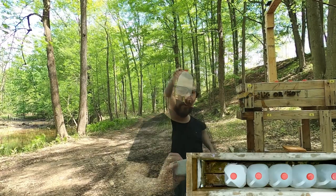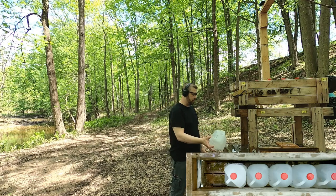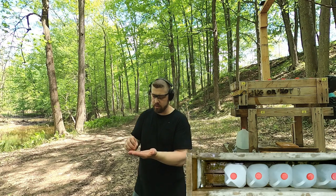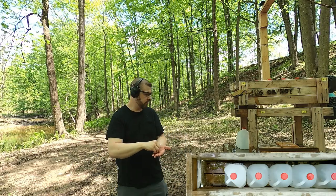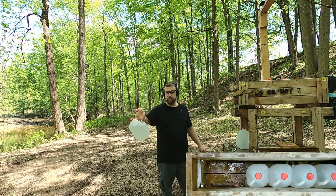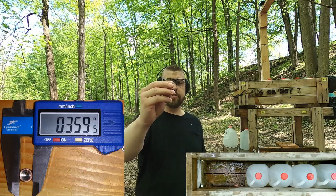Jug one has a lot of fiberboard in it but not a huge amount of damage. There are definitely fragments of copper in it, and these fragments are noticeably larger than with the 9mm — with the 9mm I couldn't even show them because they were so tiny. Jug two shows an impact, and this one does have a dent out the back of jug two, so that's 12 inches in comparison to ballistics gel. The recovered bullet remnant looks the same — just that little battery shape again.